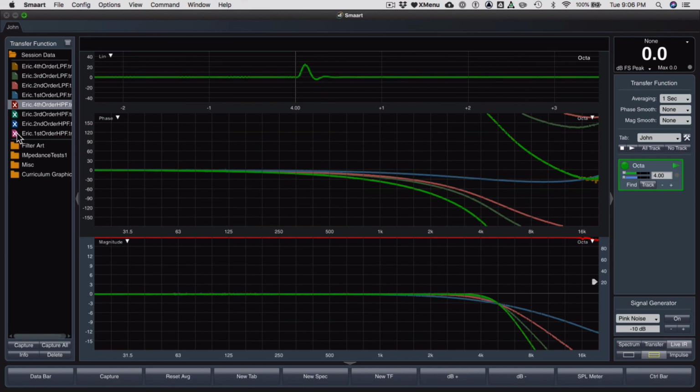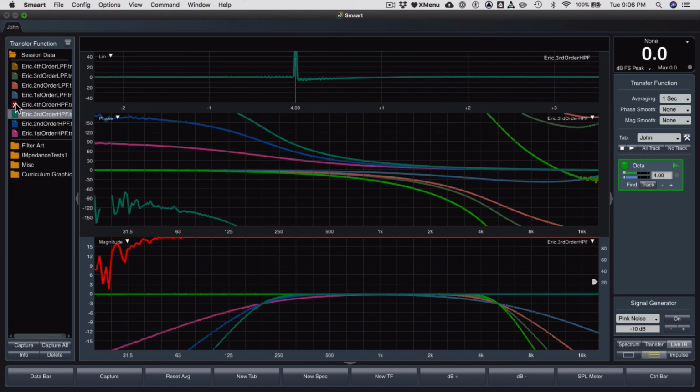So for your deliverable for this first practice assignment, just turn all these on. Take a screenshot. I'm not going to tell you what the keyboard command is because I use a different one on my computer. But take a screenshot of this whole thing. Please name it exactly as described in the instructions, which is your first name dot filters, and that's what you're going to submit to Canvas. Okay, cool. And this third video.